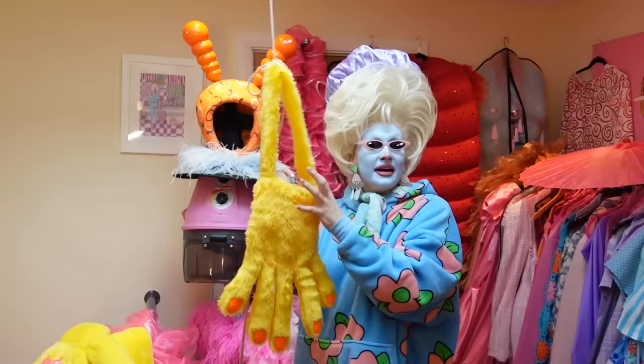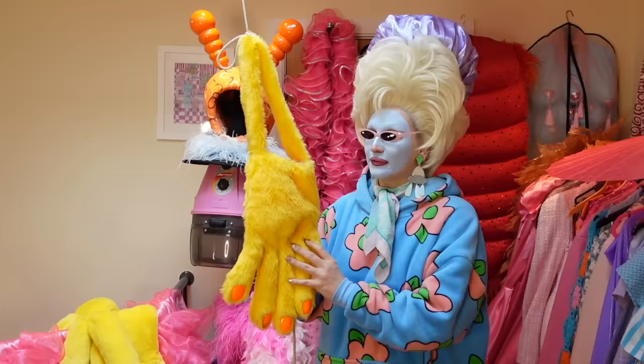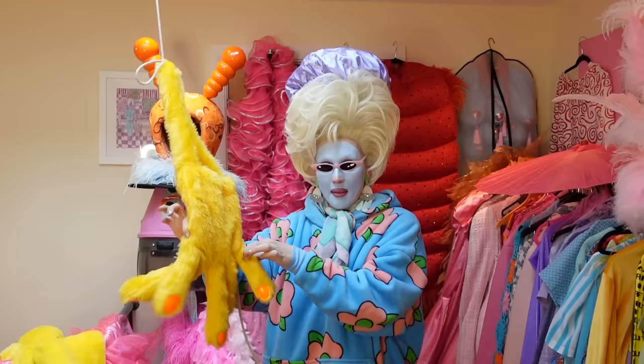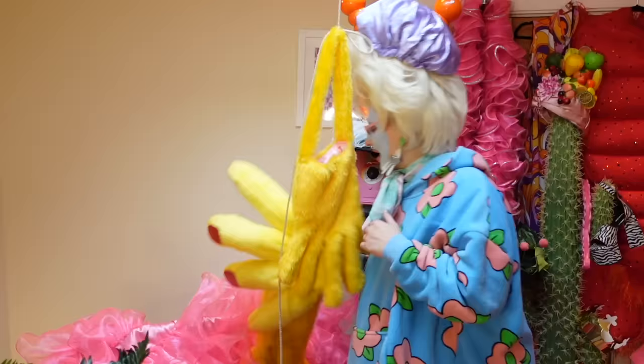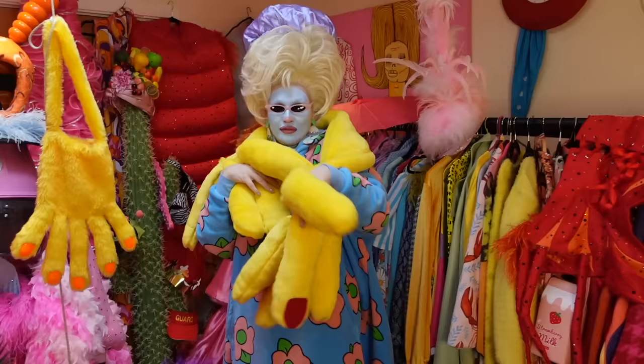This is a new bag that I have not had a chance to wear yet and it's now officially my favorite bag. It was a gift from the icon Ida Berthing, who is one of my favorite costume, prop, and accessory makers. Isn't this insane? They're such a cool artist. I just love all the little googly fingers. I also have this - a boa by Licorice Black, she made me this stole with all the fingers.